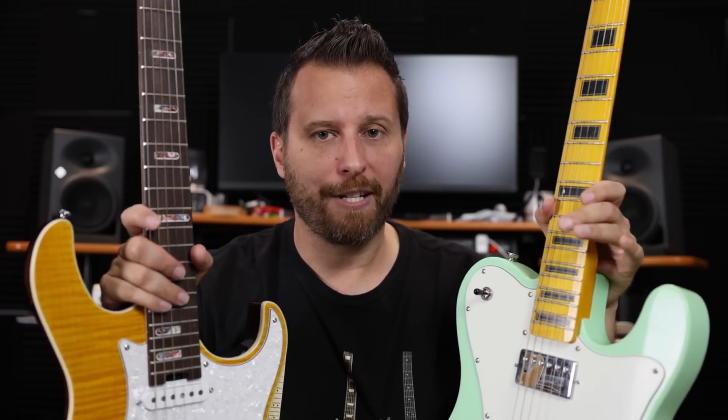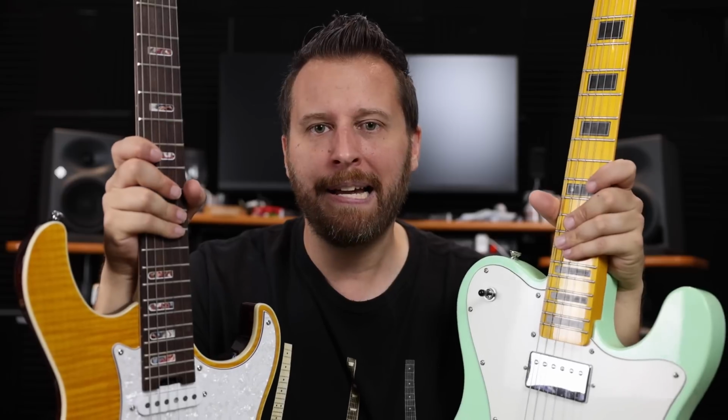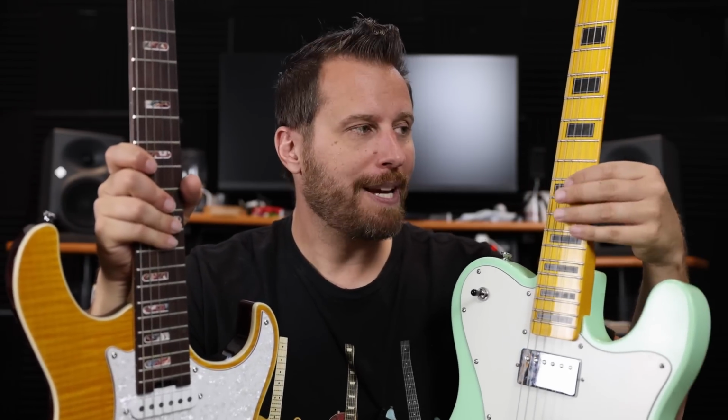And other than that, I really could install them with the strings on. When I saw that in the instructions, I thought I'm probably going to pull my strings off, but you could definitely do it with the strings on. So that's good. And the instructions were really detailed as well, so I've got to give them props for that. You just have to be really careful before you do the final press down that everything is perfect. If you take the time to do it there, then you're going to end up with a great result.